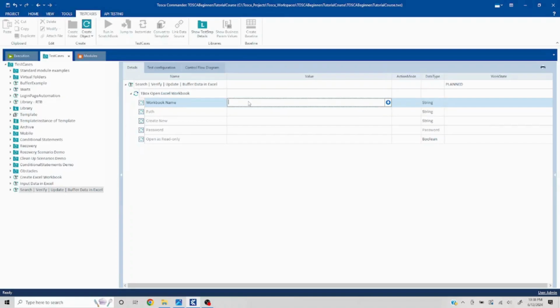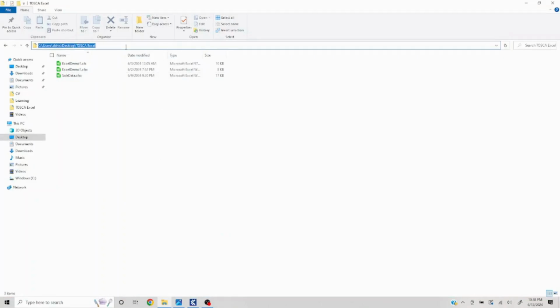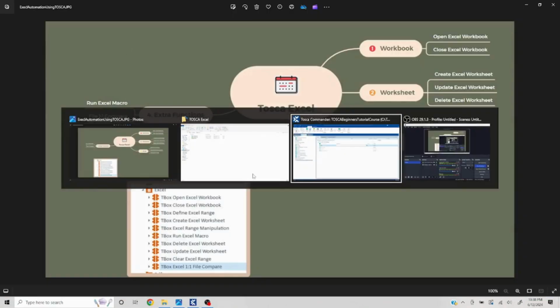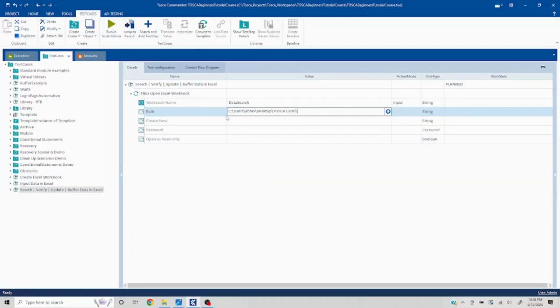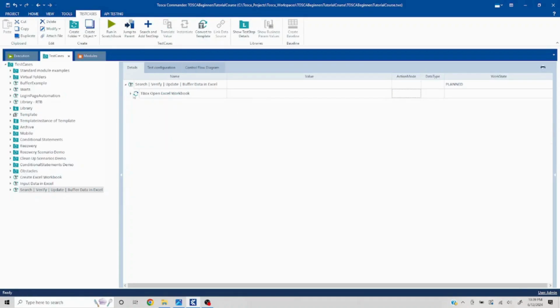So we will put some reference name here. We can write data search, anything is fine. This is just a name definition. Here we need to mention the exact path where our file is located. My file is located on the desktop. I've created a folder, so I'll put that here, plus we have to mention the file name. My file name is sale data dot xlsx. Since this is not a new file generation, we are going to pass the parameter as false because it is an existing file. This first step is going to form the connection with the workbook. That is the first step.